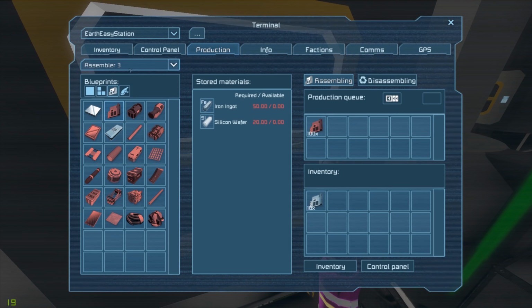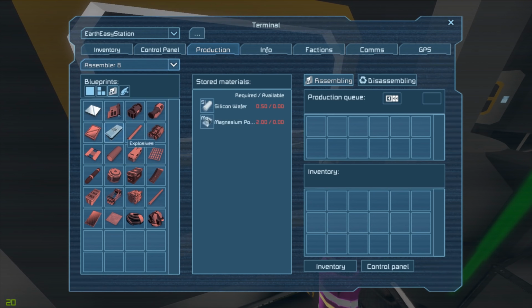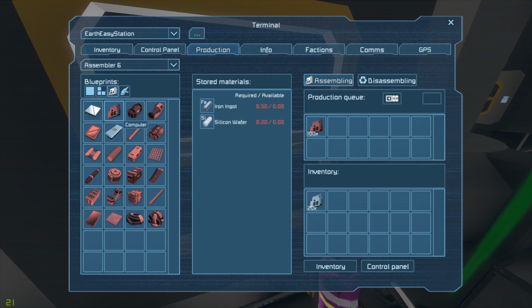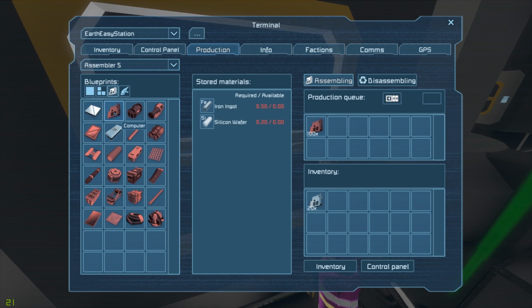No? None of you? Well, you have 10 just sitting in your inventory. Scheisse. Well, we're in trouble here, guys and gals. It looks like we must have run out of iron and silicon wafers, which is troublesome, actually. How have we run out of both those? It should be saying we have a little bit here.